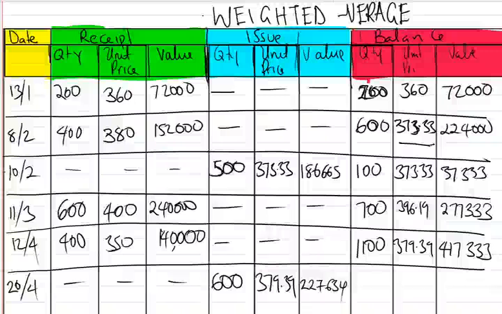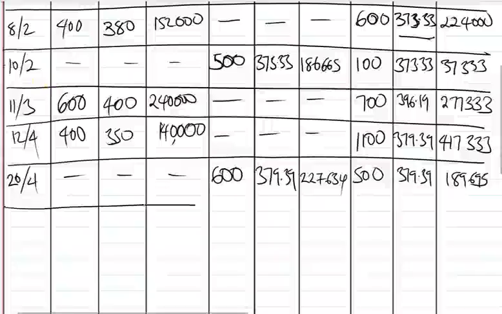That means now in our stock, the amount that is remaining is there was 1,100. We have sold 600. That means 500 units are remaining. Will be based on the recently calculated weighted average, which is 379.39. So if we multiply those two numbers, we should find 189,695. So we'll go to the next.